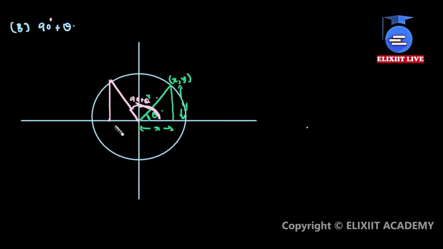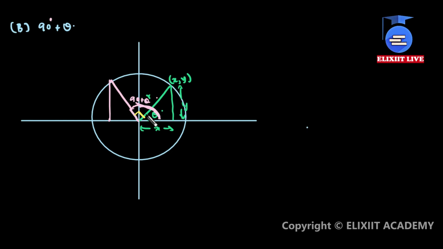Understood this part? What we are actually doing: if this is 90 plus theta, this is theta, so gradually this much is 90 degrees. If this is theta, this is 90 plus theta, entire thing is 90 plus theta, simply subtract this particular thing, so you will get what? This much will be 90 degrees, isn't it? This much will be 90 degrees. Clear?